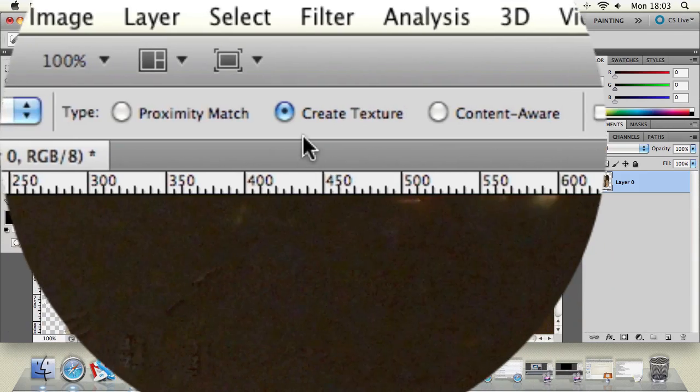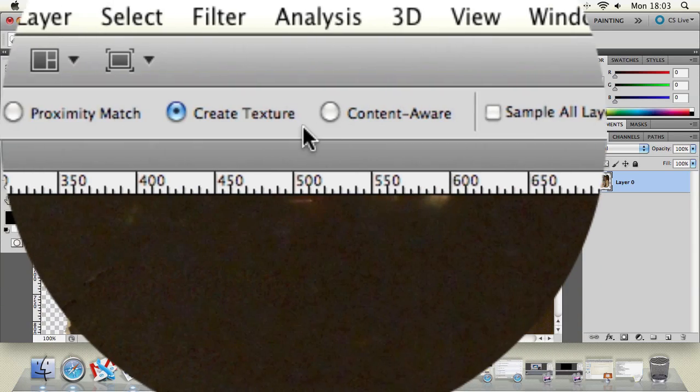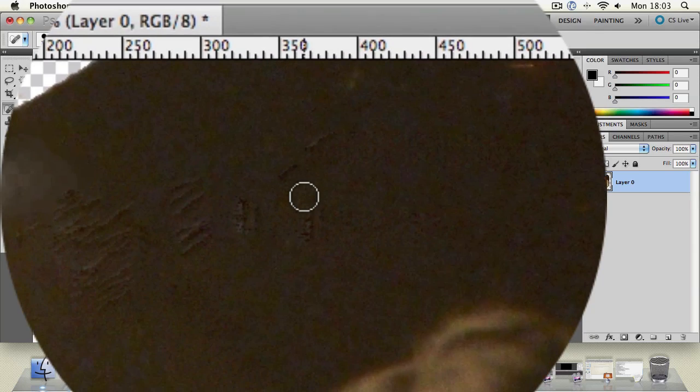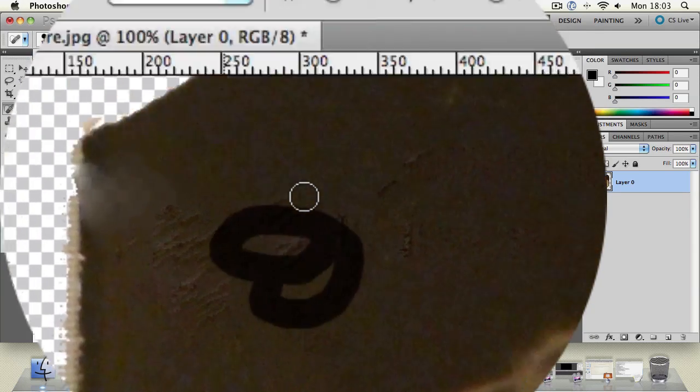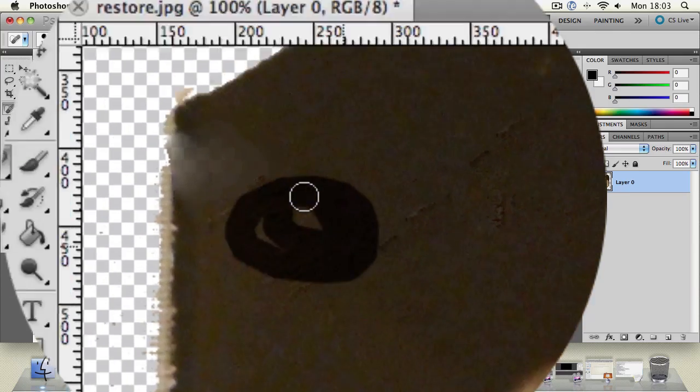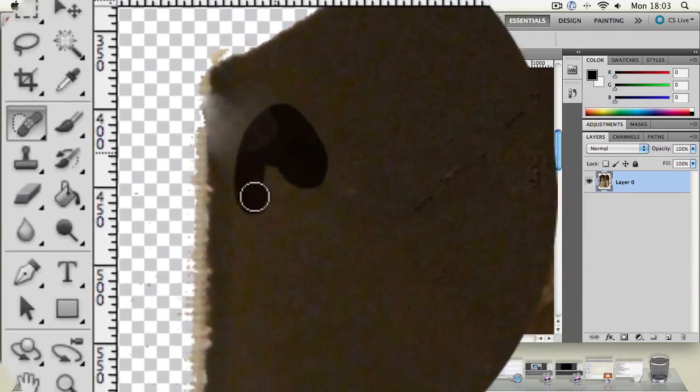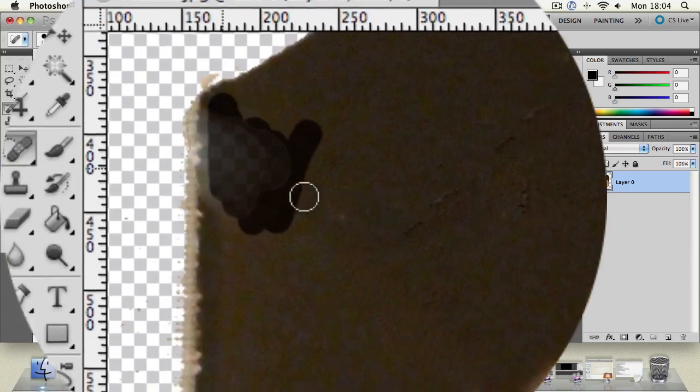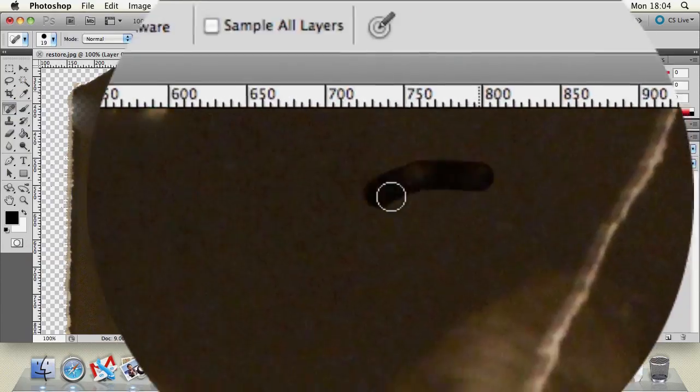So that's the textured version of the spot healing tool. And then content aware actually works out again what the content of the file is, so that does work pretty decently. And it's just a matter of using all three of those tools to try and work out what's going to work best in the image.